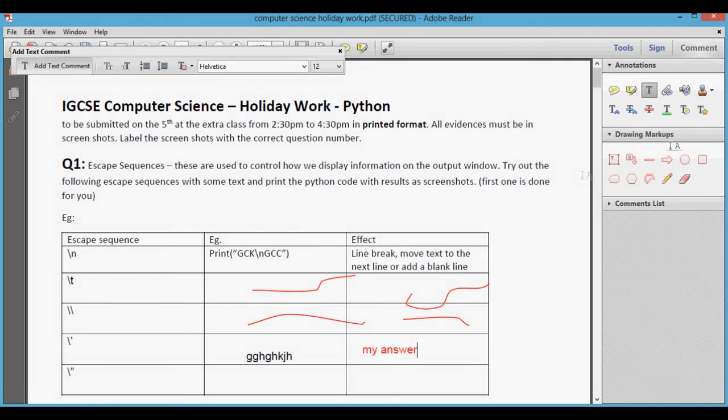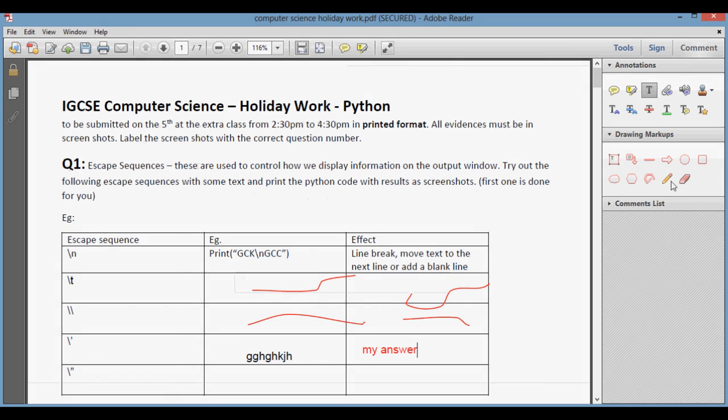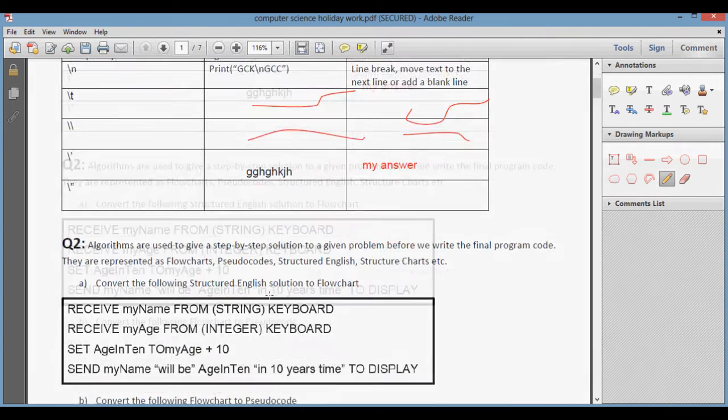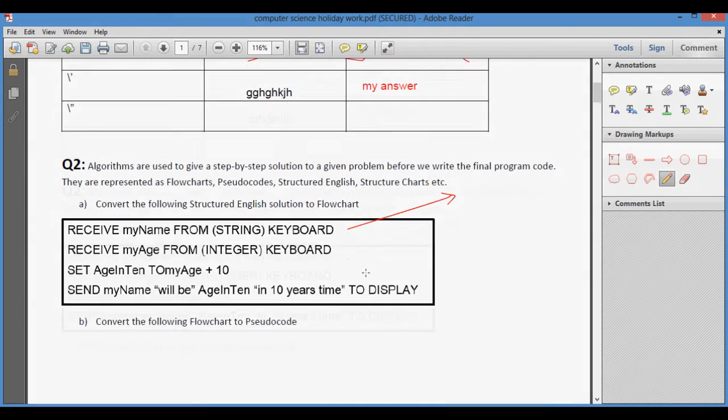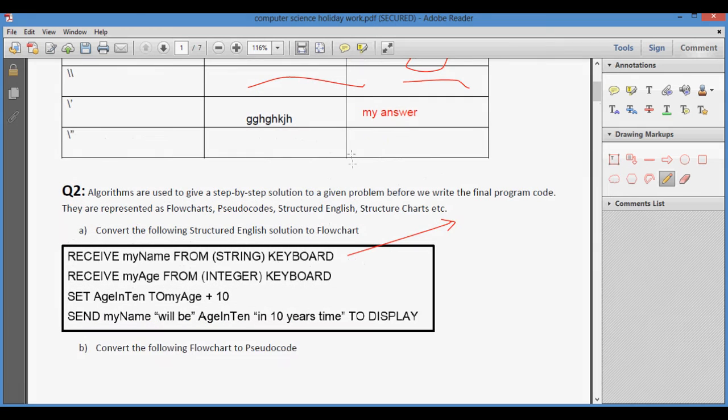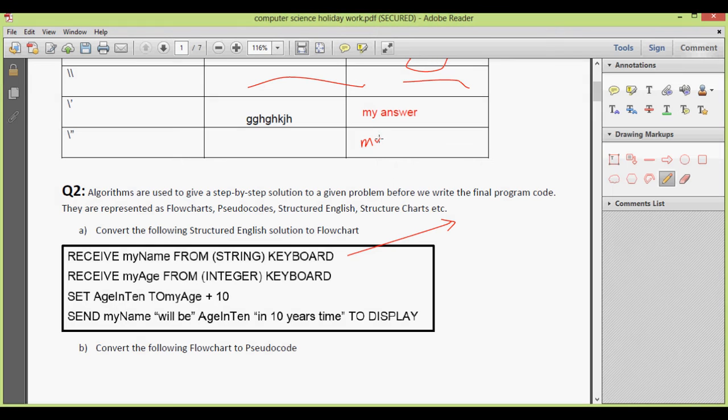And you can also use the pen or the pencil if you are asked to match, or else if you think that rather than typing you can write your answer using the pen like this. It's a bit slow because I am doing a screen recording. It won't be slower when you do it.